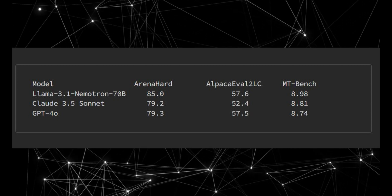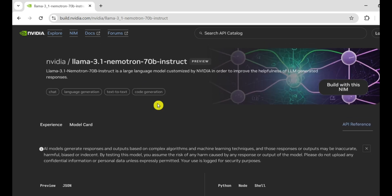In today's video, we'll break down exactly how NVIDIA pulled off this impressive feat. We'll explore the techniques they used to train Llama 3.1 Nemotron 70B, the innovative dataset that helped achieve state-of-the-art results, and how this new model fares against some seriously tough benchmarks. We'll also do some practical testing and see how this model handles tricky questions that even top-tier models stumble on. By the end, we'll discuss what all of this means for the future of AI and what we can expect as the next big step in this rapidly evolving field.